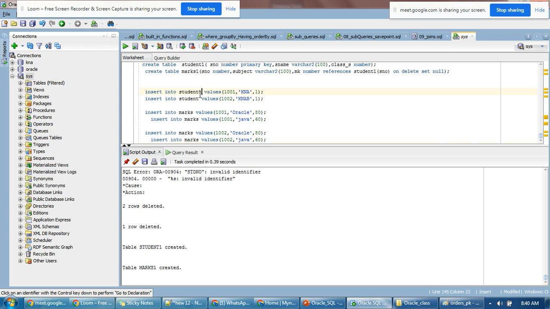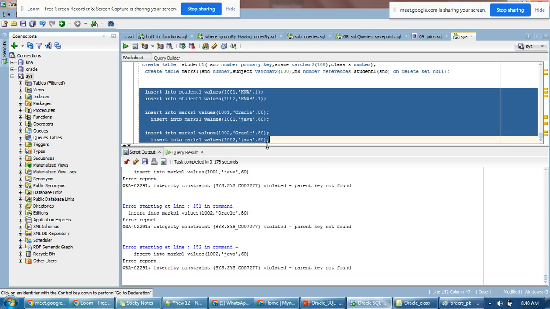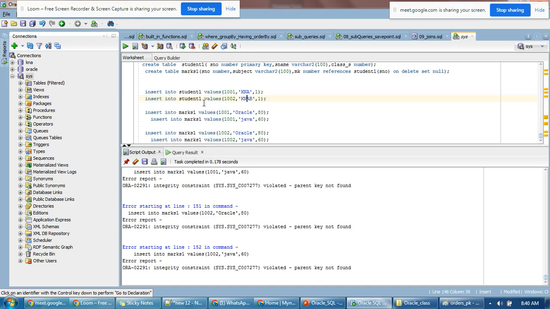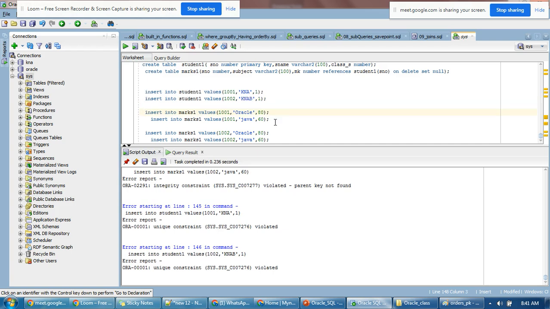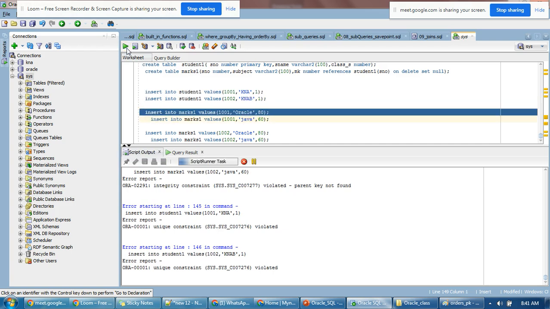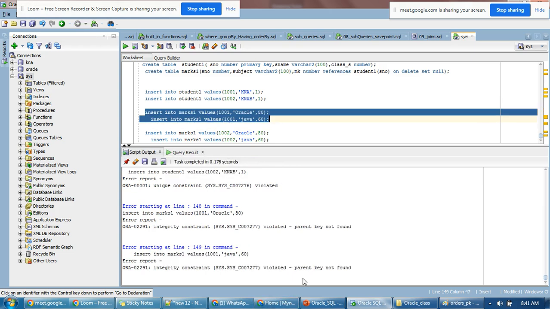Student one, marks one. The relation is 1002 only, right? I have inserted the values. Student one, marks one. What happened? I have already inserted these two records.